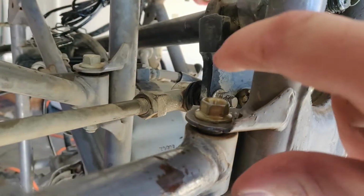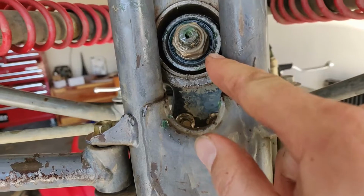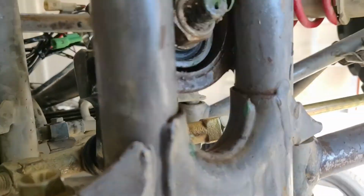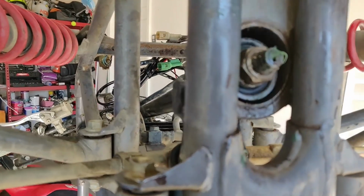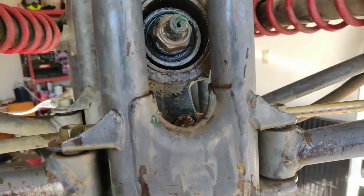I've got the tie rods back on. I do not know the torque spec for this, so I just hit it with my 1/2-inch driver here. I just did the automatic setting. I couldn't find a spec. It said 55 one place, and then another guy said there wasn't one, so I'm not sure. I'm going to go ahead and stick the cotter pin through. Once the cotter pin is through, the job is complete.